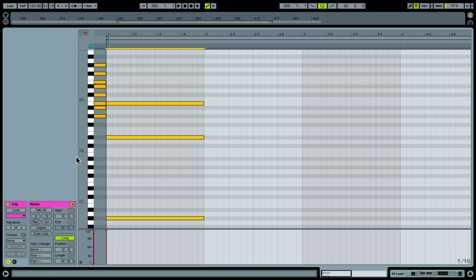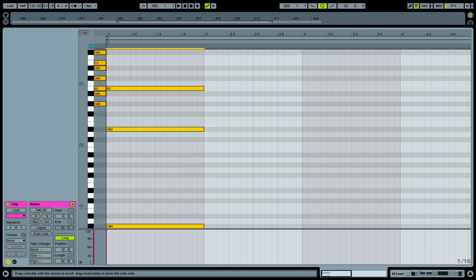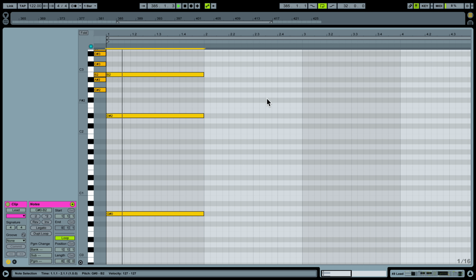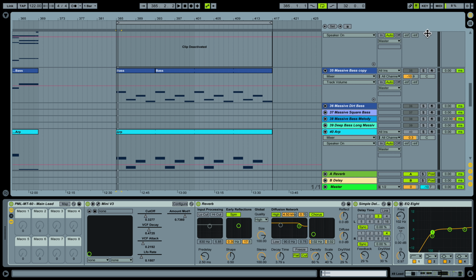Oh yeah, so I like it with D sharp here. Actually going to turn this off. Let me play it without the kick.